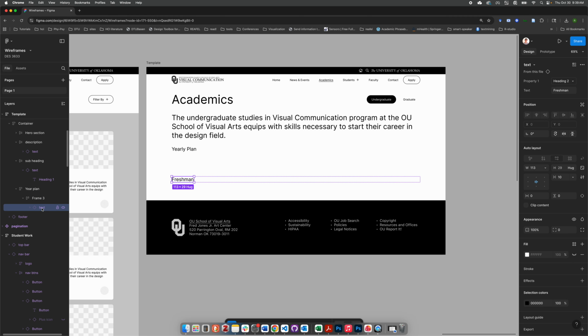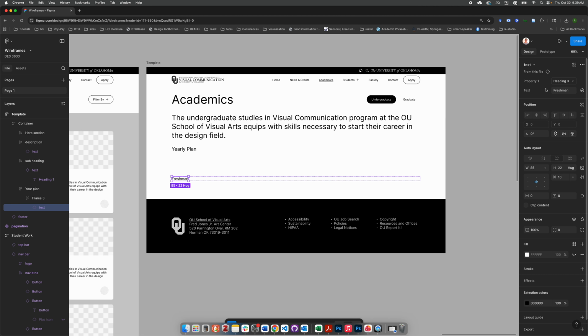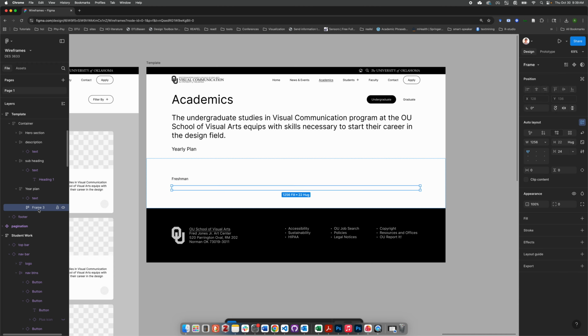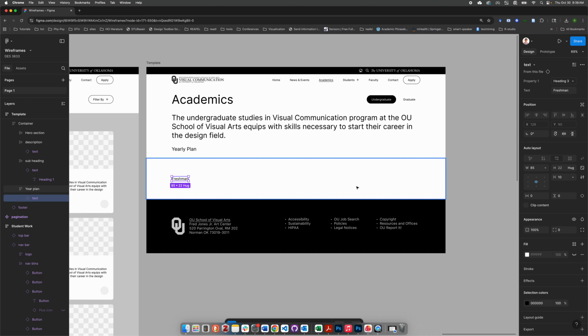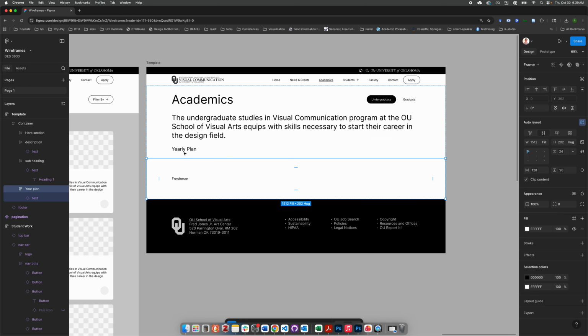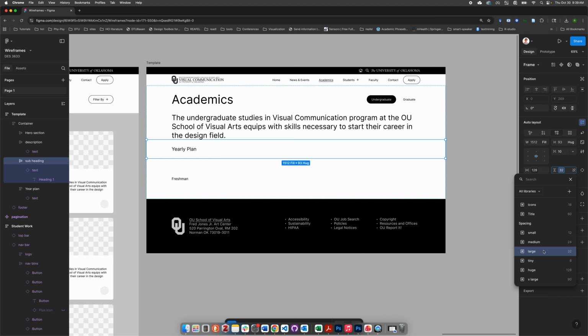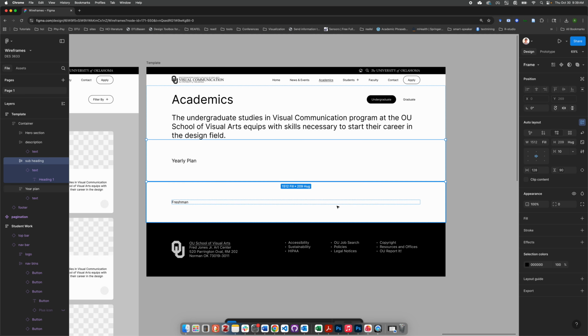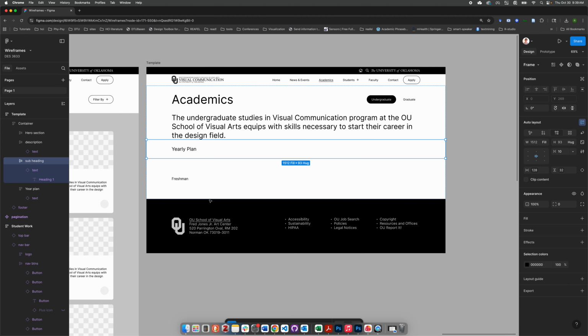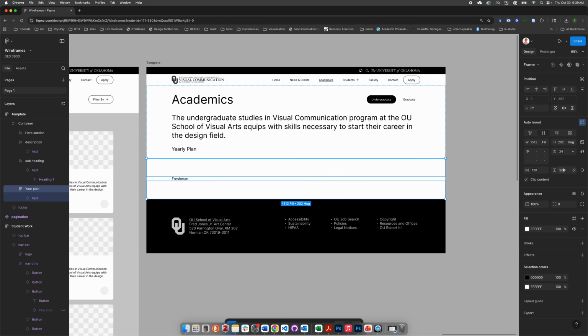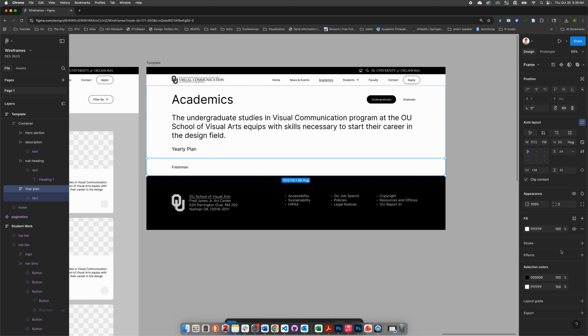Let me use H3 over here. So yearly plan, and this is freshman. I will make sure that this fills the container, right? I think this needs a little bit more padding left and top and bottom. Whoa, that's too much. Let's see, 32 here as well.